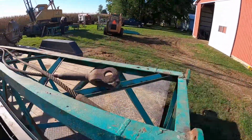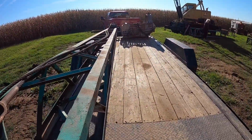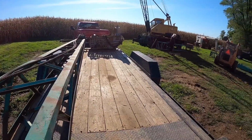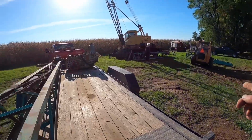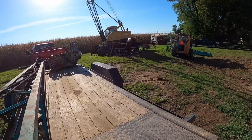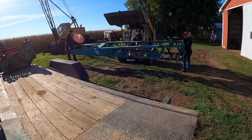All right, we got 3 sections of boom total, which should end up making about 60 foot of stick. So we should be able to reach out there and touch something a little bit if we need to. Doing some measuring. All of them will sit here on the trailer side by side. So that'll be absolutely perfect. We're gonna put that bottom section on here next, because it'll kind of slide up in there, kind of match the taper of this one. And the other one should sit right next to it. So let's get it loaded, and then we'll start dragging some parts out of the barn.